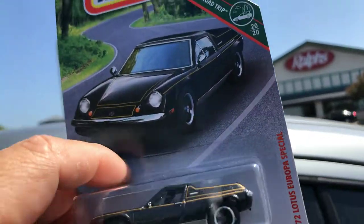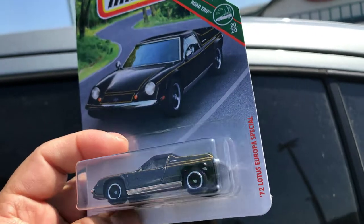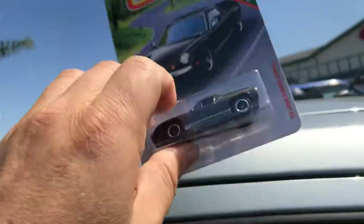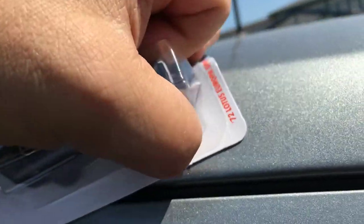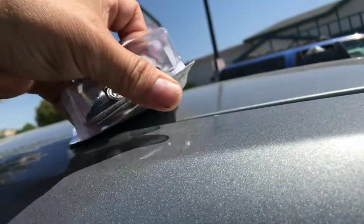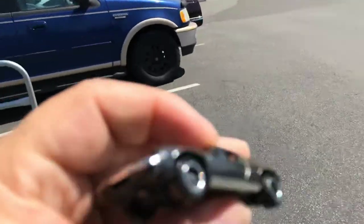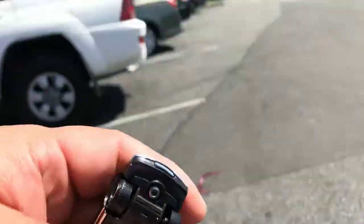Welcome back to the Place Collectible channel from Winter, California. Today is Friday, July 26th, 2019. We have the Matchbox 1972 Lotus Europa Special — let's open it up for good luck right here at Ralph's. This is the second Ralph's for today, so safety first, don't get injured. Wow, this car is hot — it's so hot here, look at the sun. Anyways, nice looking car, classic, you don't see these on the road anymore. Let's see how good it rolls — that's pretty good, it's a fast one.